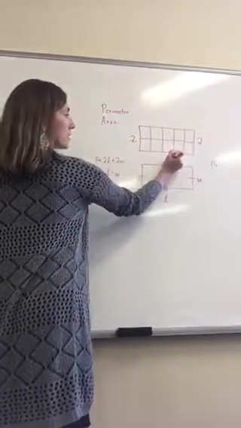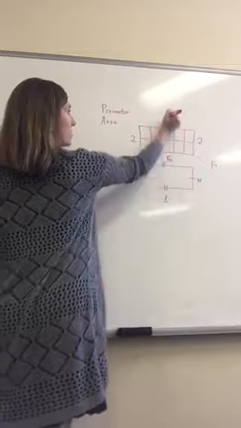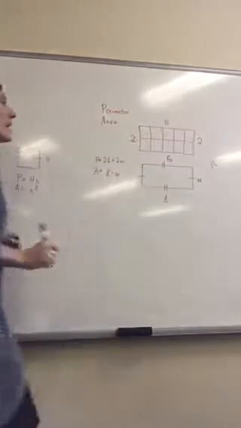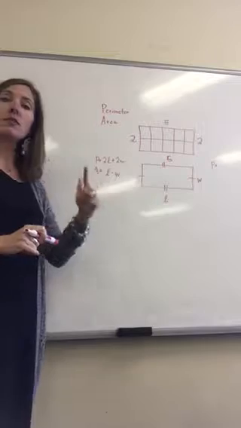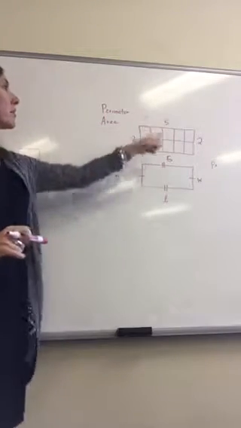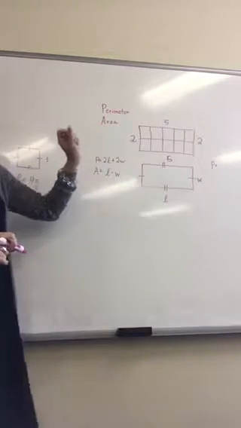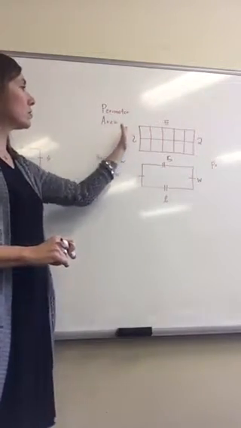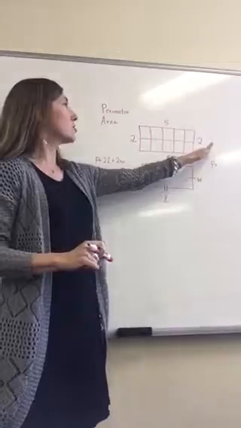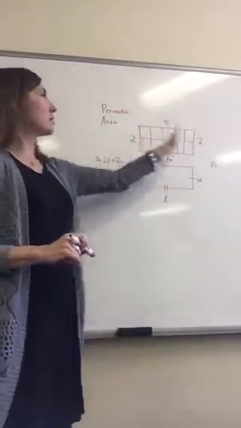This is the one that we did in class. I'm going to turn that L into a 5, and we have a 5 on top and on bottom. And to find perimeter, which is simply the distance around, just like you would find the perimeter of your yard and put a fence around the yard, we're finding the perimeter of the box. So we're simply going to take the measurements and add them up. 5 plus 2 plus 5 plus 2, or 10 plus 4.